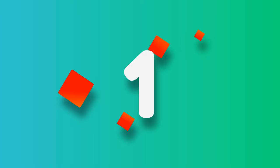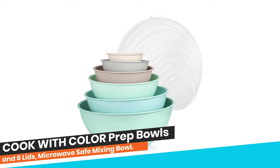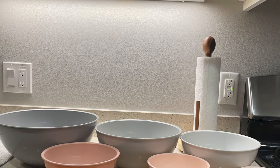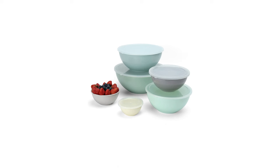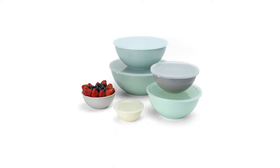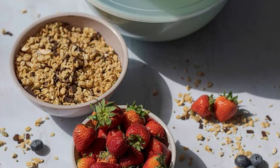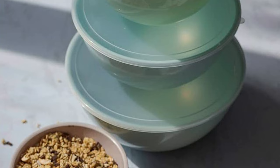From performance to price and design to durability, the last product on our list is the best in all we have reviewed. Number 1: Cook with Color Prep Bowls and 6 Lids, Microwave Safe Mixing Bowl. This is a practical set of easy-to-clean kitchen bowls that can be used for food prep, serving, and storing. This set includes 6 plastic bowls and 6 plastic lids. This plastic mixing bowl set is made of BPA-free durable polypropylene and food-safe material. Top rack dishwasher safe, microwave safe, and freezer safe. A variety of bowls with tight-fitting lids makes storing and transporting food a breeze — great for cut-up fruit, salads, and snacks, both at home and on-the-go.